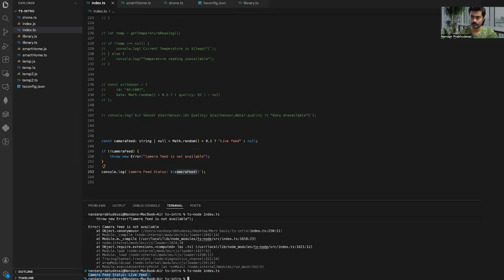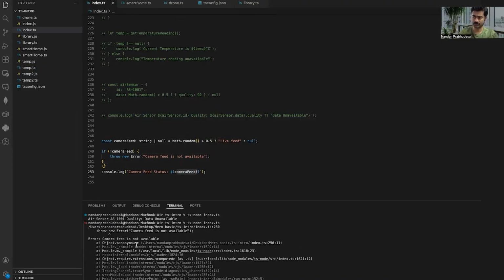What are all the real risks of using this operator? Risks of using non-null assertion. See, in production systems, like in this case, I'm getting the camera feed, but as you saw, the first two times I didn't get any camera feed. So that time, if I had not done this non-null assertion, it would check for this, and then again it would go in this console log. It would say camera feed is not available.